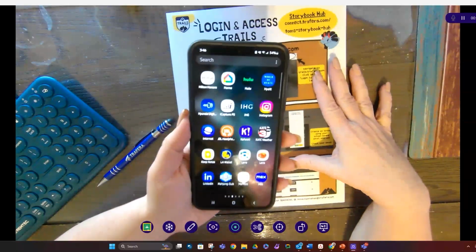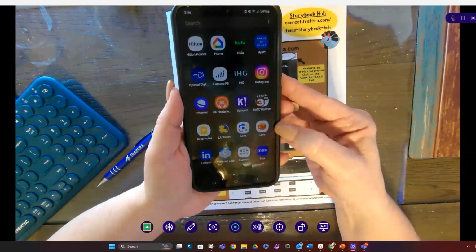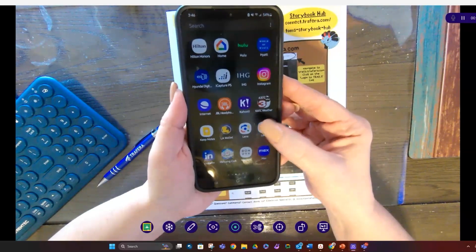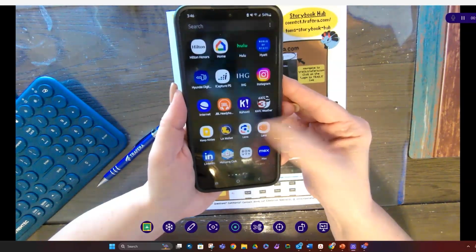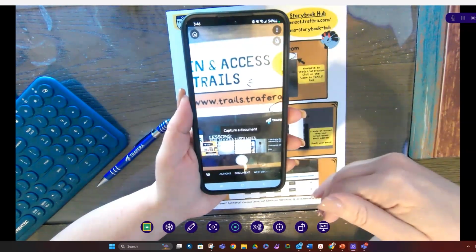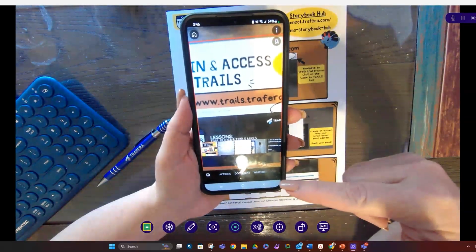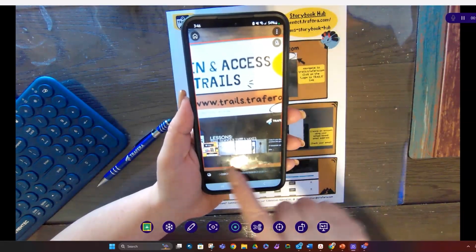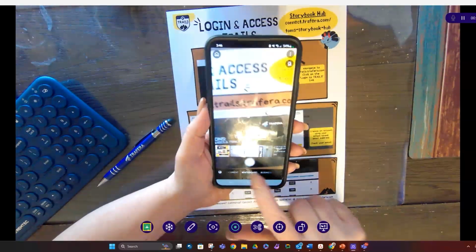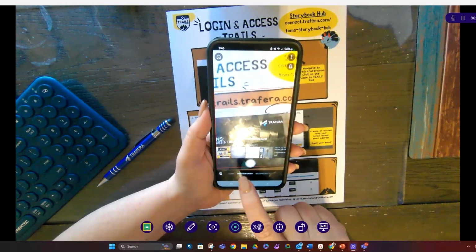So here I am on my phone and I have the Lens app right there. If you'll notice, it's that typical Microsoft icon feel to it. Click on Lens, open it up. On my phone, I get to choose what kind of document it is across the bottom. So there's whiteboard, there's business card, there's a photo. So I get to choose all of those. But because this is a document, that's where I'm going to go with it. We go to document. Okay.